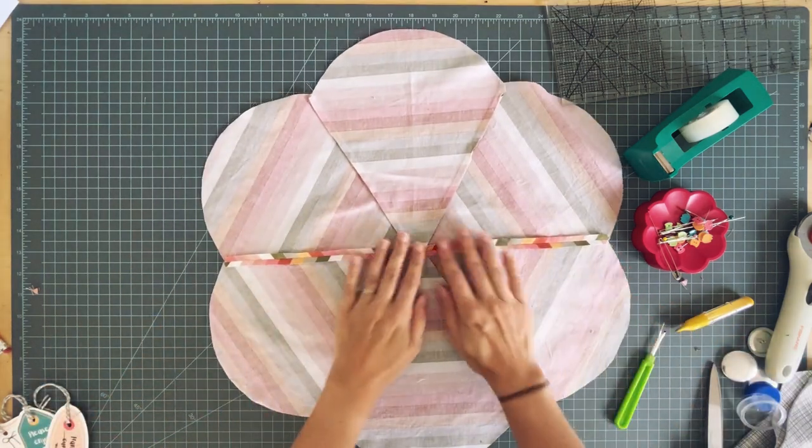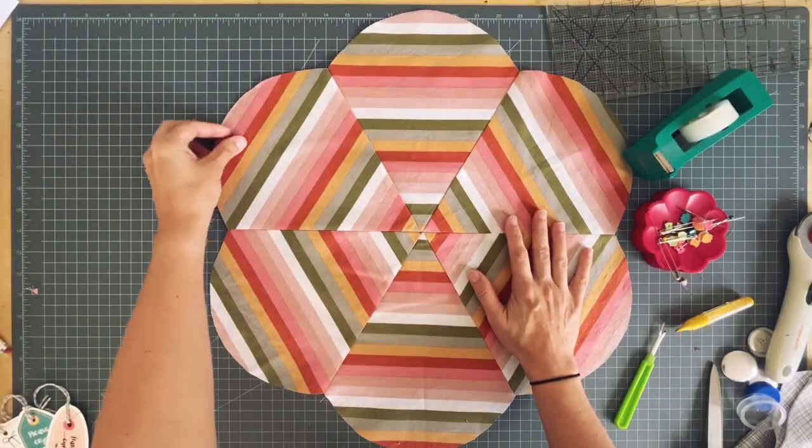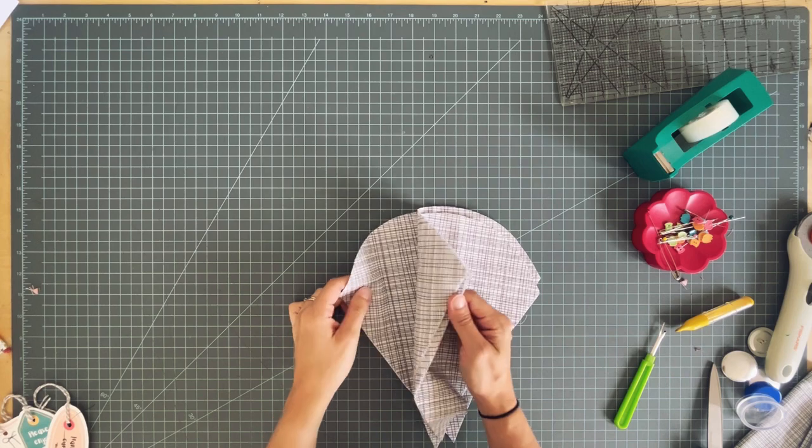All right, here's my finished front. This seam I pressed open. So my front is done. I love how these stripes look. These colors are so retro. I love it. Okay, so I'm gonna put that aside and then I will do the back the same way.